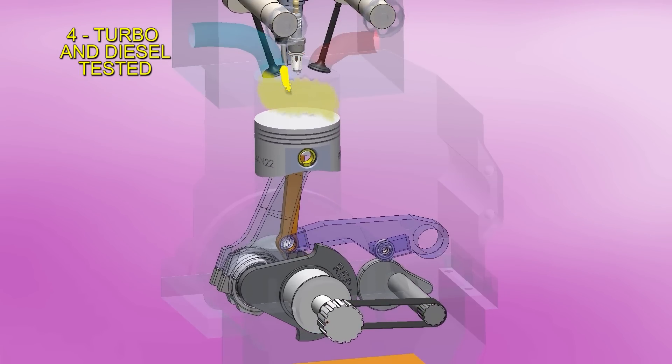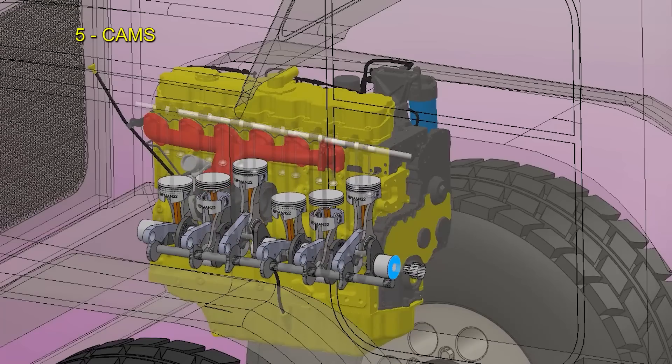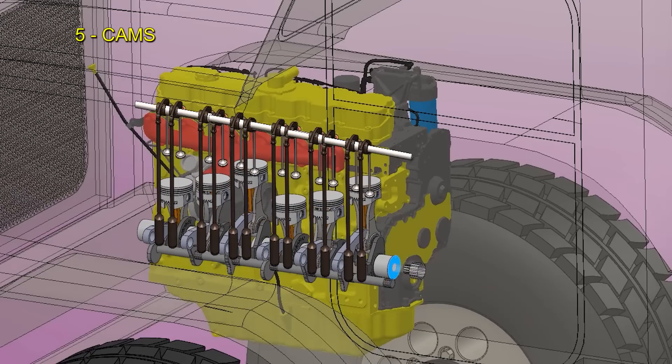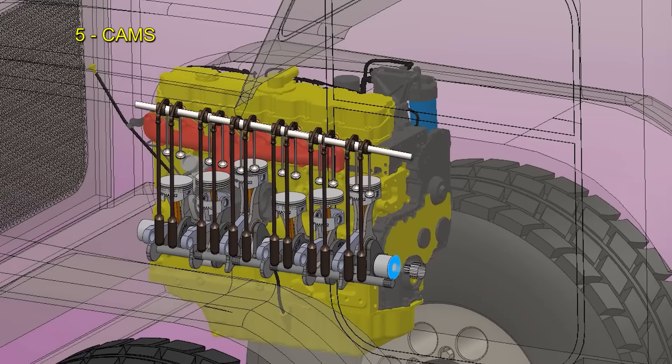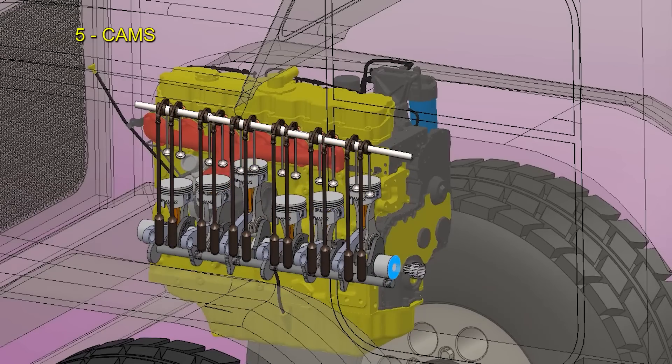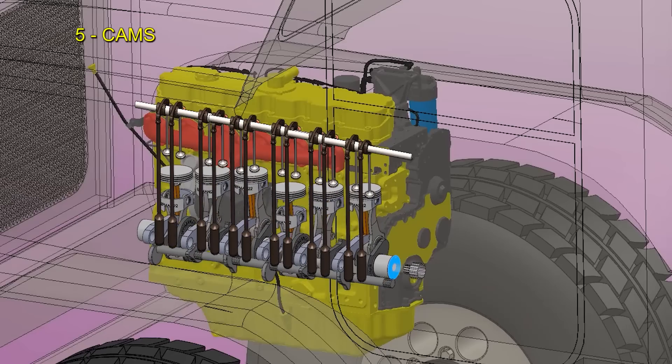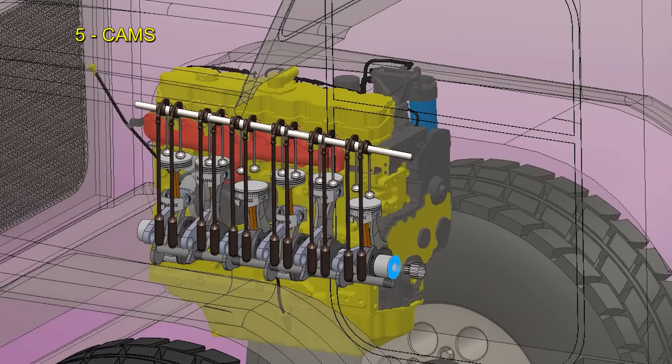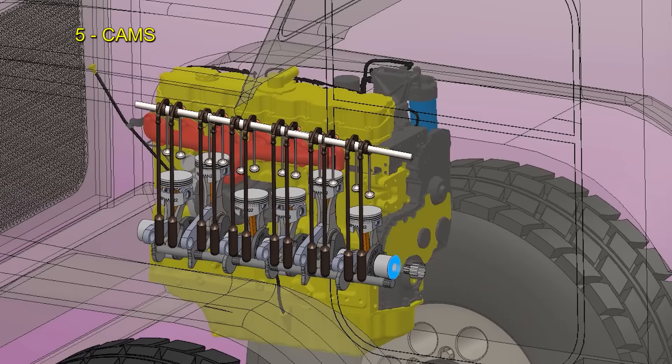4. It passed the test with turbo and also with diesel. 5. In engines with the camshaft and the block, the piston can be shared with the valve cam, since everything rotates at the same speed and thus save parts. In fact, this was what was done on the Caterpillar engine for the military truck.